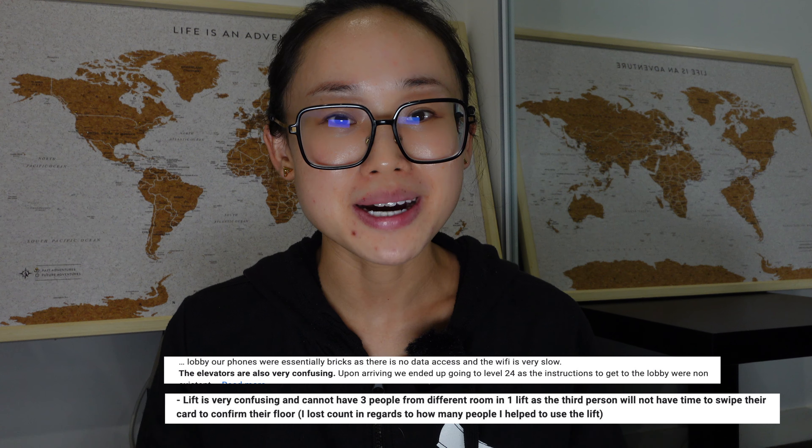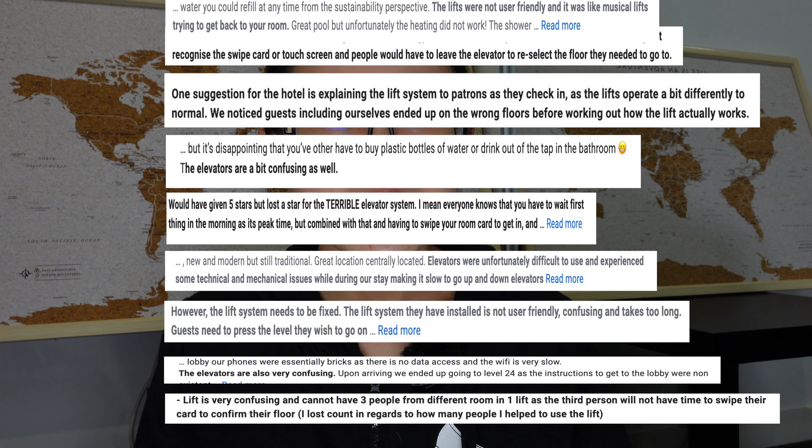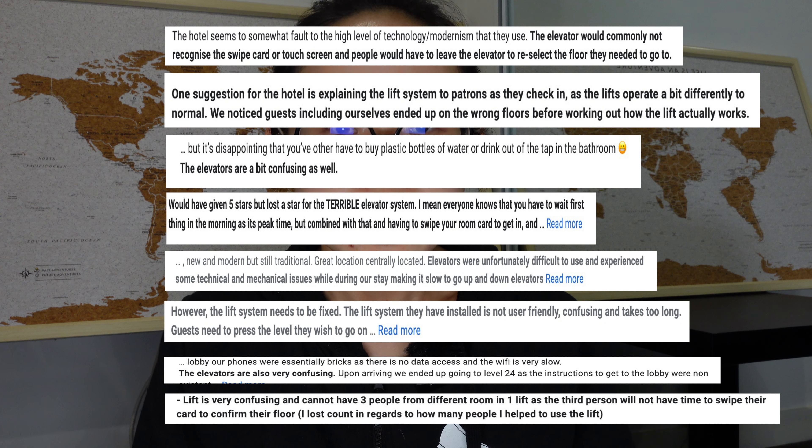Talking about lowlights, the only thing I really want to mention is about the hotel lifts. You will see in my video later on — it's such a pain to use that lift even though it's well-instructed. Because of the system and software, it's so hard to use. They probably need to upgrade their system and make the lifts more user-friendly, because when it's busy it's going to be a disaster.